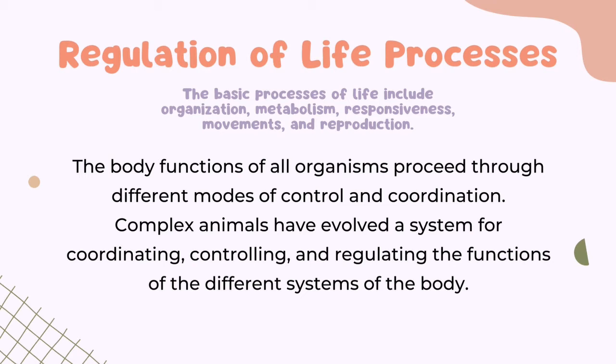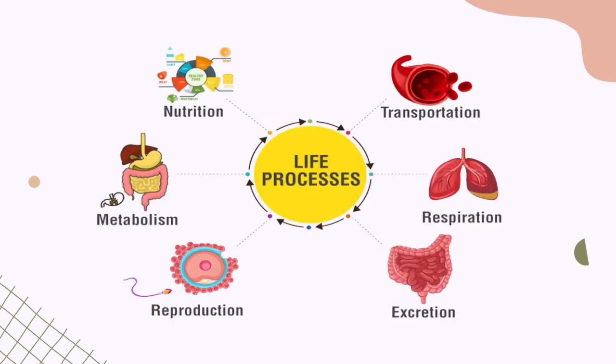They are helping each other, each process, in order to carry out the right function for us humans or for all of the living organisms. Without it, we cannot survive all of the changes that might happen in the environment. So what are the life processes that happen in our body? We have different life processes, but I only gathered the basic ones.